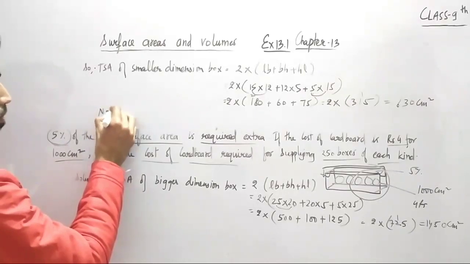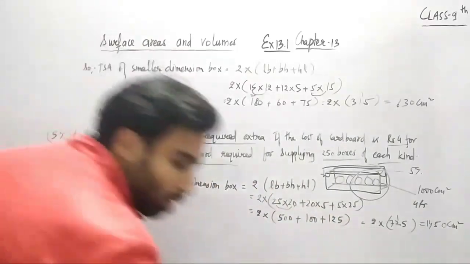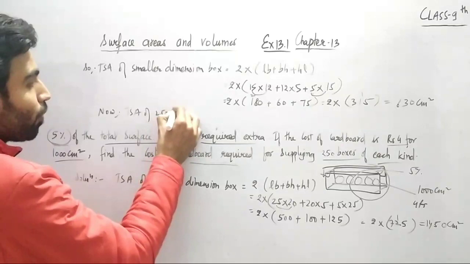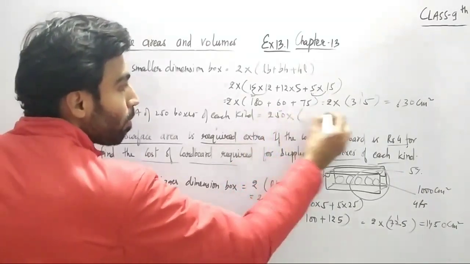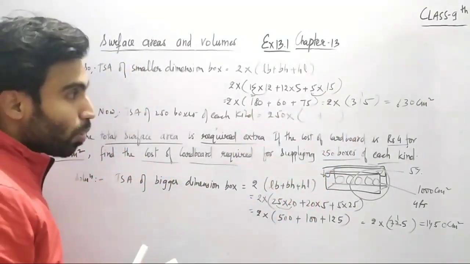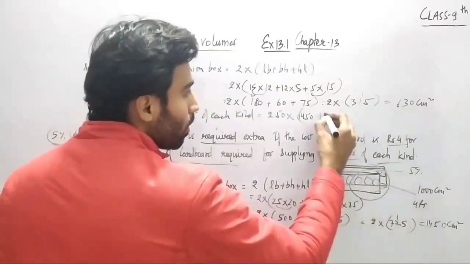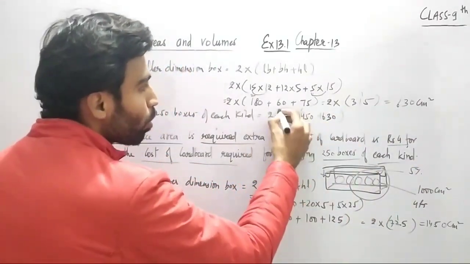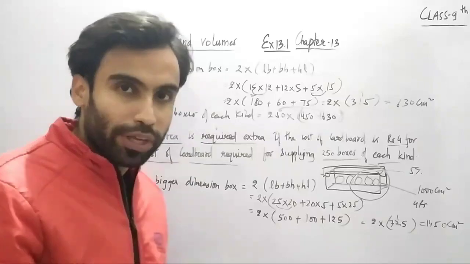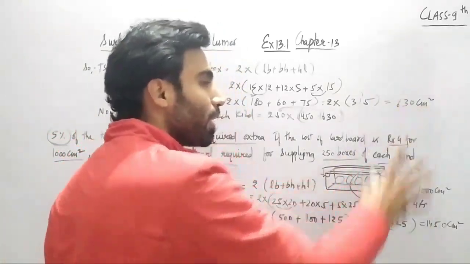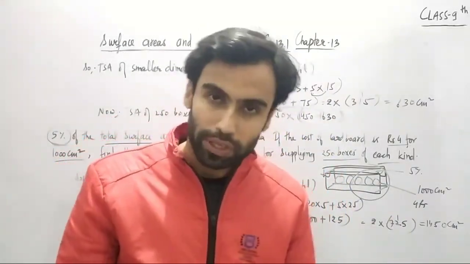Now you can see, let me find out the total surface area of 250 boxes of each type, each kind, right? So that will be 250 multiplied by, now in the bracket I add both. The total surface area of the larger one was 1450, then the smaller one is 630. You can see we will multiply both by 250, so both have 250 each. So what I did first was add both and directly multiply it with 250. If you want, you can individually multiply this by 250 and this by 250, then add, or add both and multiply by the common 250. That will be the same answer.